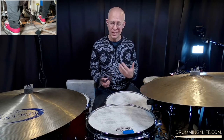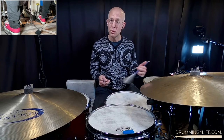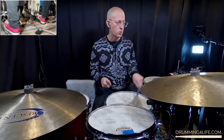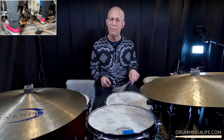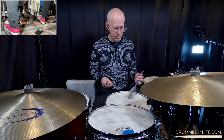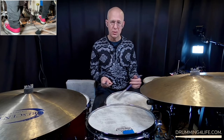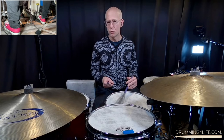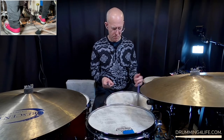Your left hand will be dominating a lot of the swishing motion. To put it in your hand like this makes it just so much extra energy and effort to make that happen. I really believe to get really consistent, nice swish sound, especially circular motions, go with traditional grip. It's going to serve you much better. Okay.